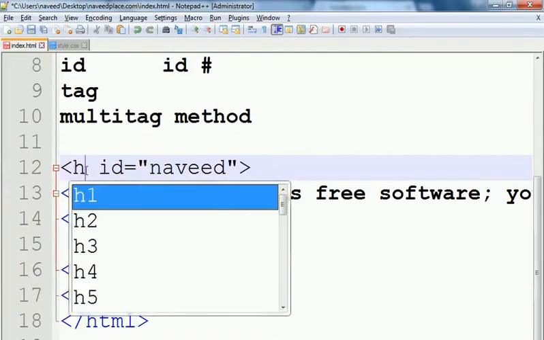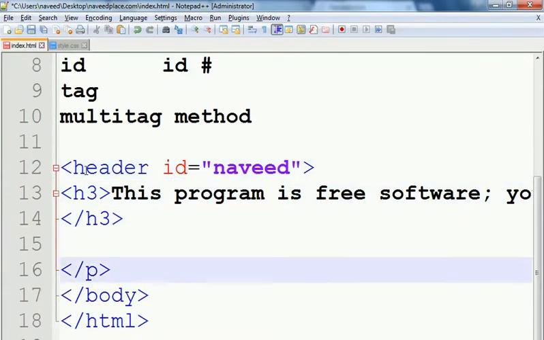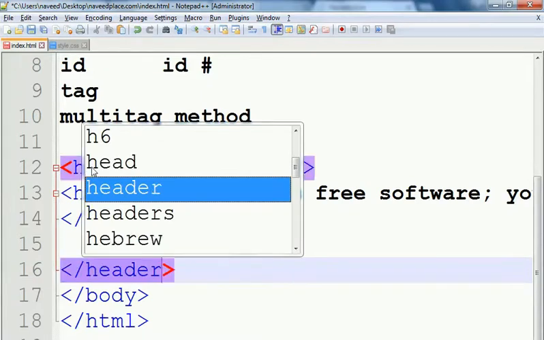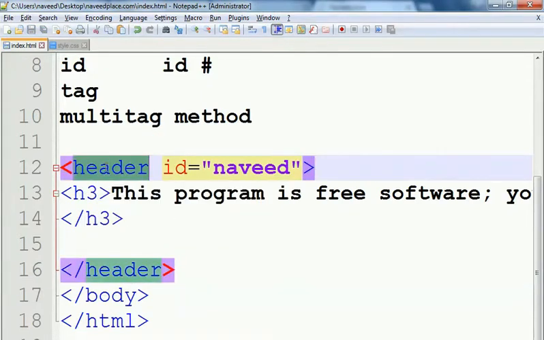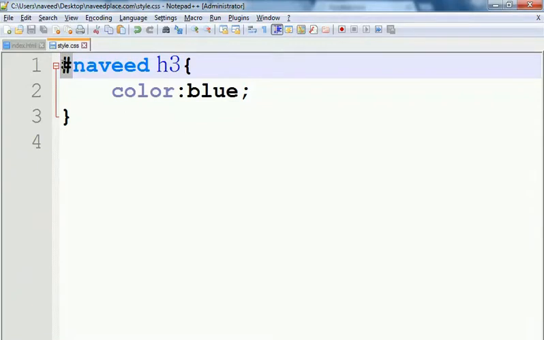Now for this example I'm changing p to header, and you can see that now I have header, and I have given ID to header. The header is Naveed, and inside the header tag we have an h3 tag. So first we give the name of our ID, and inside the ID we will use h3. As you know, when you're talking about the ID method, before the name we use sharp, or you can say hash.